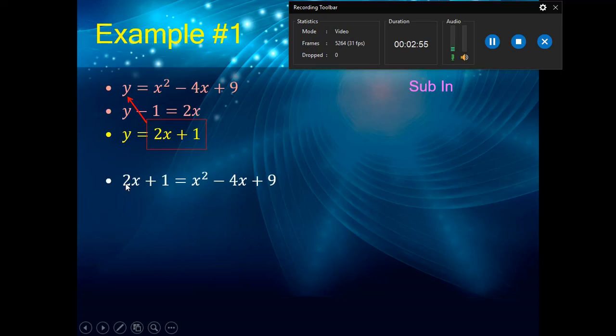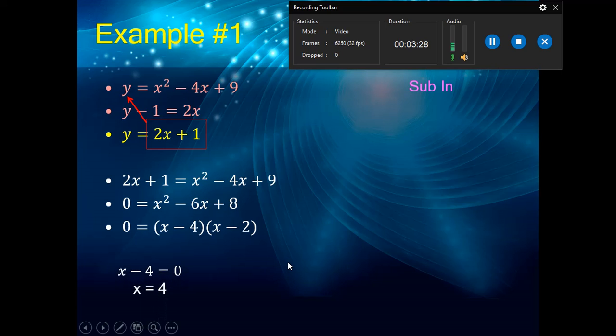So when you write it, the left side is the linear, the right side is the quadratic, but we're going to combine our like terms. So I'm going to subtract 2x from both sides, and I'm also going to subtract 1 from each side so that my quadratic is set equal to 0. I think this one is factorable by product sum. I need 2 numbers that multiply to 8 and also add up to -6. So I know that my binomials are x minus 4 and x minus 2. That will give me a root or a solution at +4 and +2.